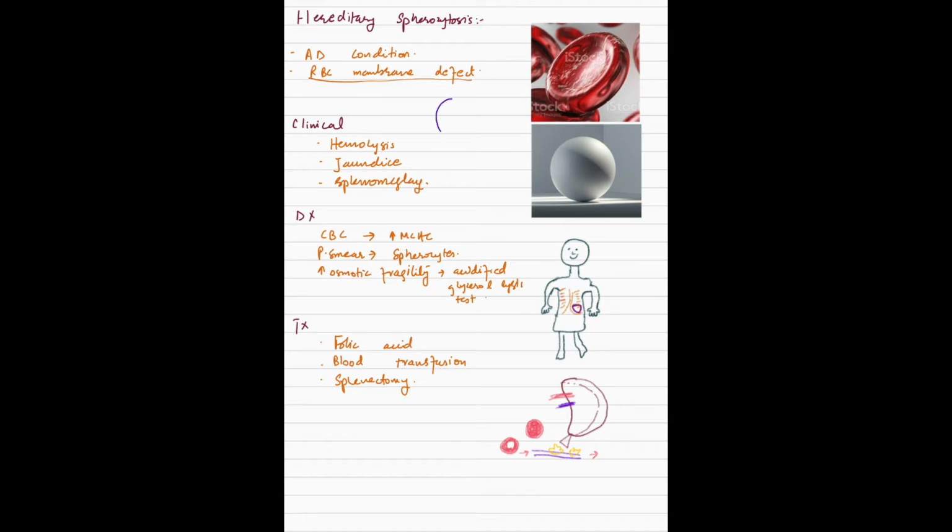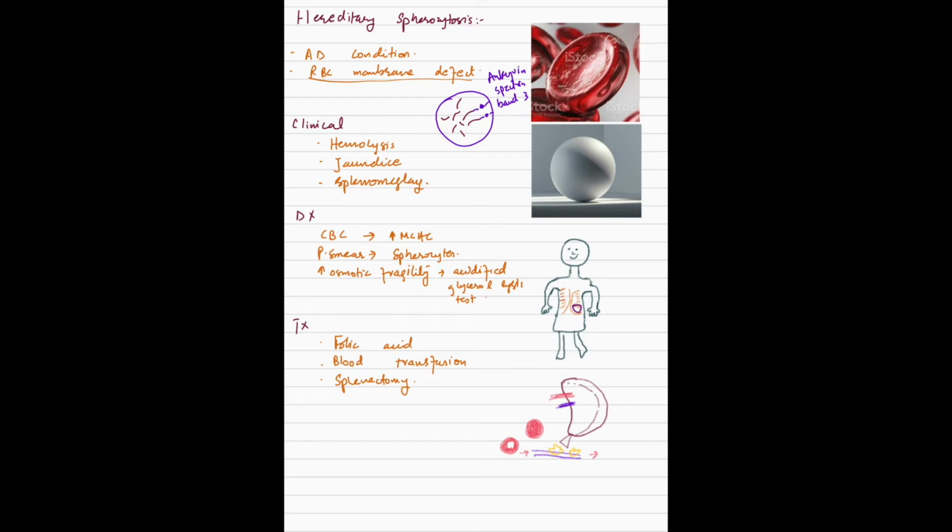So we have, for example, this red blood cell, and it has a cytoskeleton, and this is the cell membrane, and these are connected by a bunch of proteins. These are called cytoskeleton membrane tethering proteins. This is a protein that connects the membrane with the cytoskeleton. This is another one that connects the membrane with the cytoskeleton. The names of these are many, but the most commonly defective include ankyrin, spectrin, and band 3.